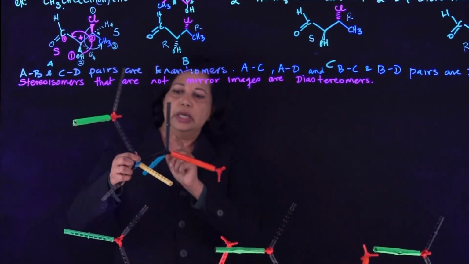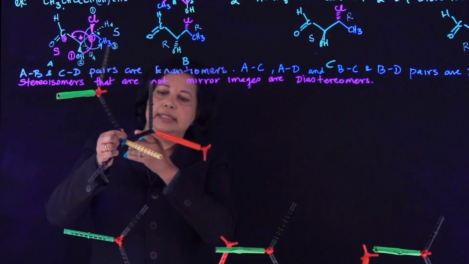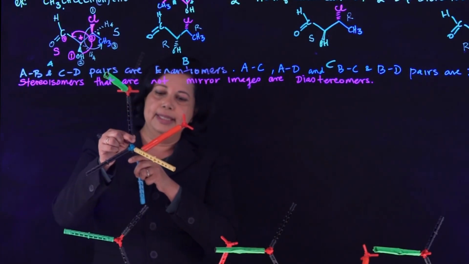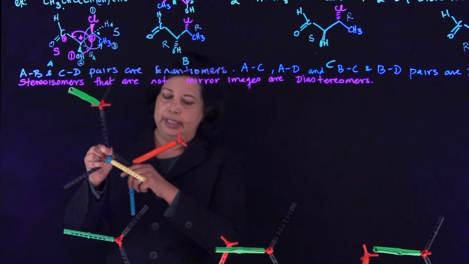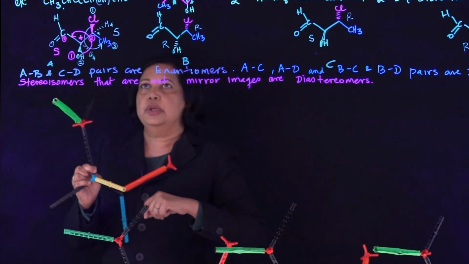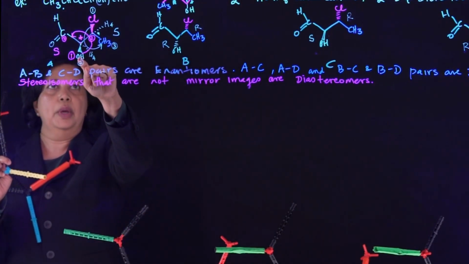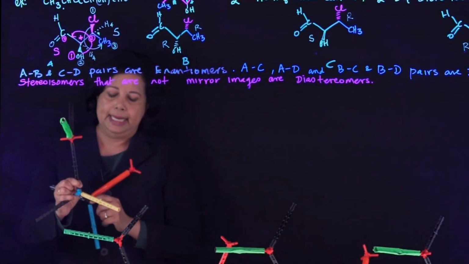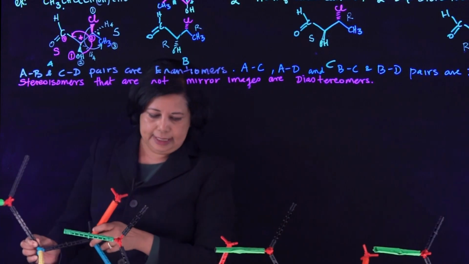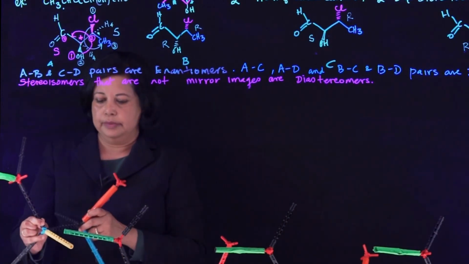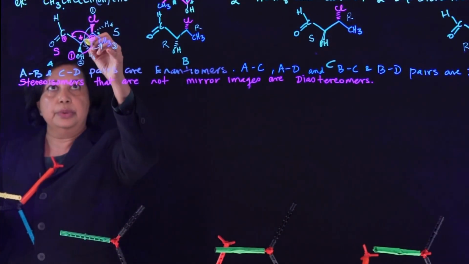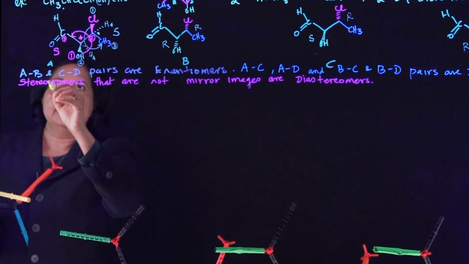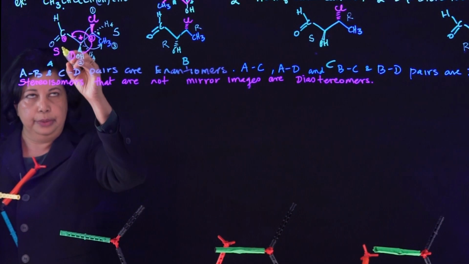So you are going to look through C2, C3 and draw it out like this. All right, so let's draw these out here. What's going to be on the wedge here would be coming to the right hand side. All right, let's draw it out. Newman is going to be looking through carbon 2, 3, because that's where your chiral centers are, so it makes sense to look at it through there.